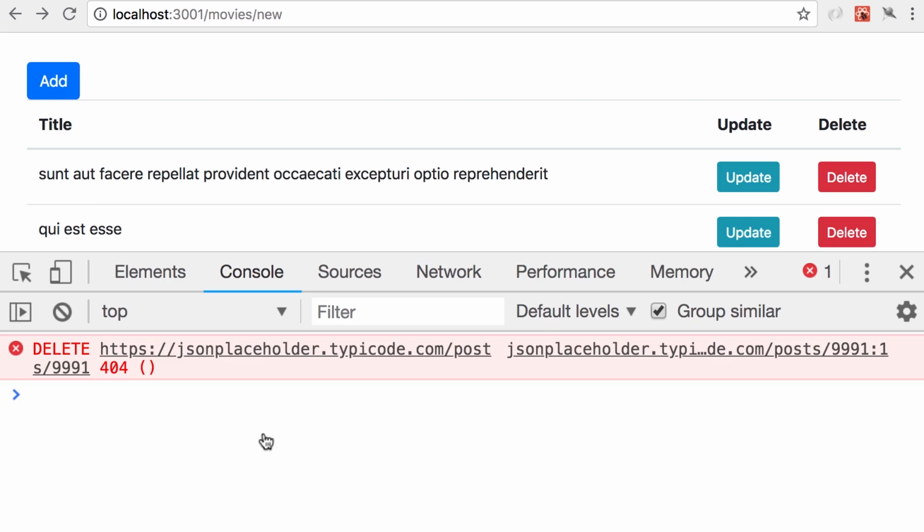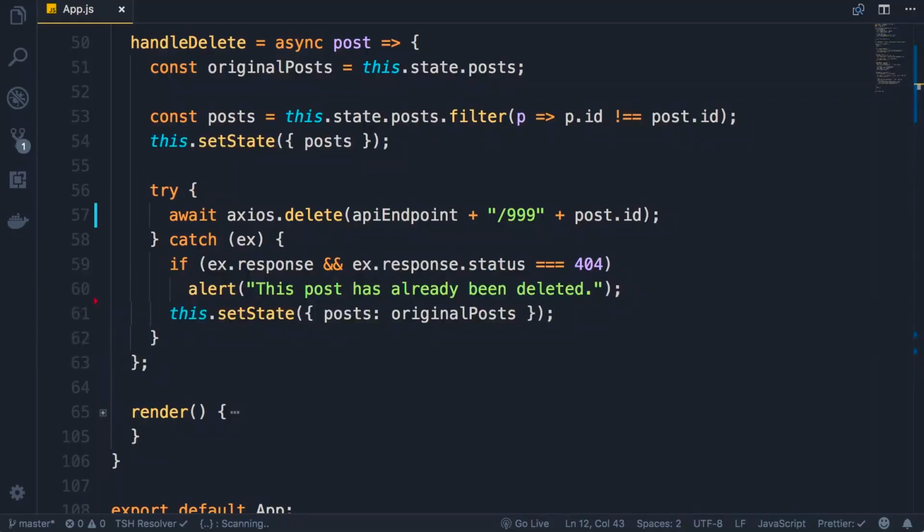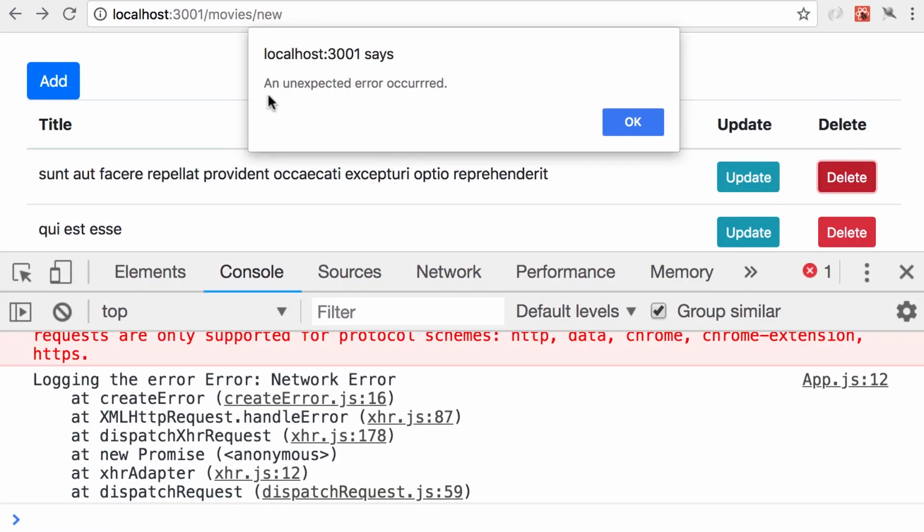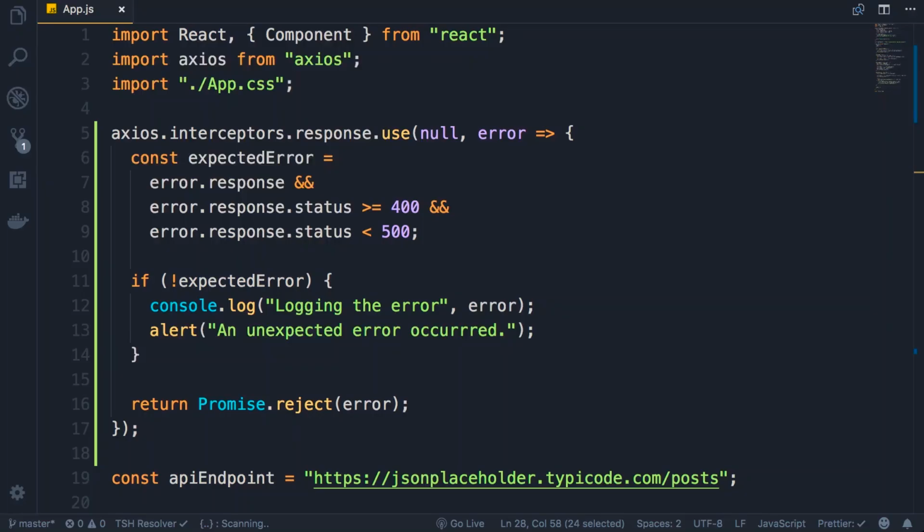Now let's simulate an unexpected error. So back in our handle delete, let's pass a valid post ID, but change this URL to an invalid URL. Save the changes. Delete. Now we got a generic error message and the error is logged. So with this interceptor, we're handling unexpected errors globally. So we don't have to repeat this everywhere.